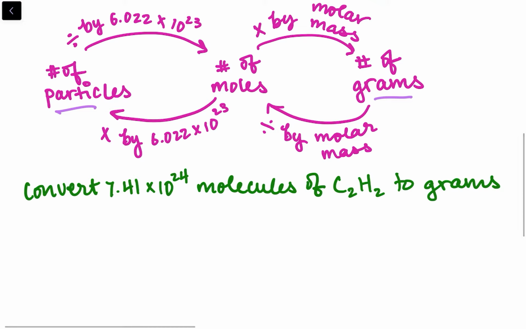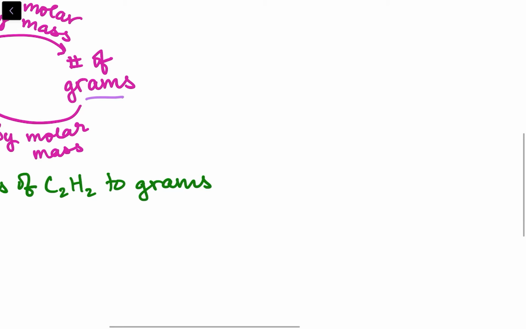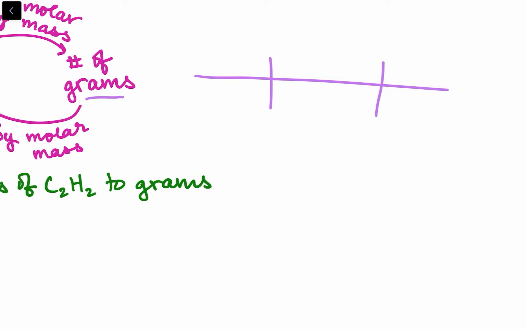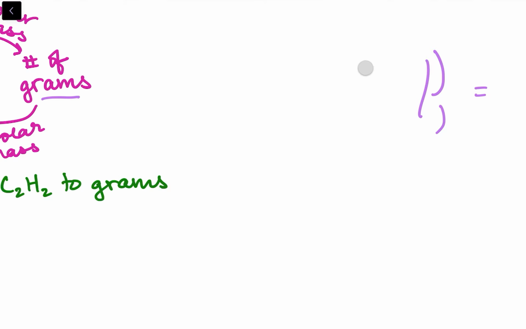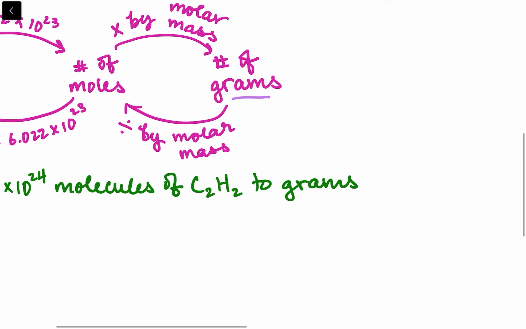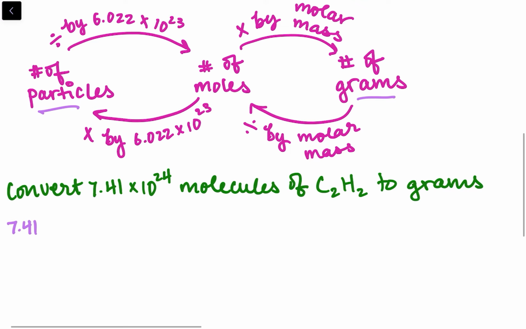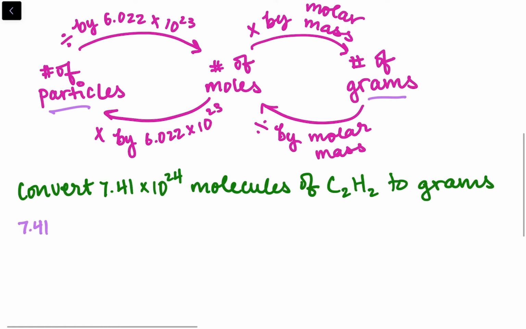I will be using the railroad method. For those that don't know the railroad method, it's the idea of drawing a horizontal line and little tracks where you write in the conversions, and at the end you multiply all of these and divide all of these, and that should give you the number. It is a very simple method, and if you know how to set it up correctly, then doing stoichiometry is extremely easy and not as intimidating. I can teach you how to set it up.